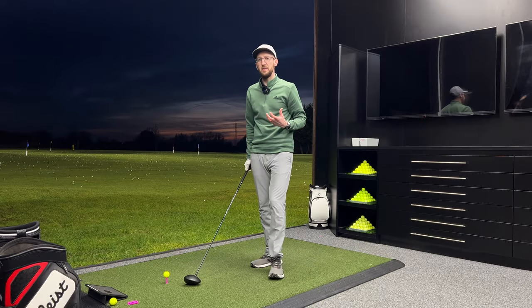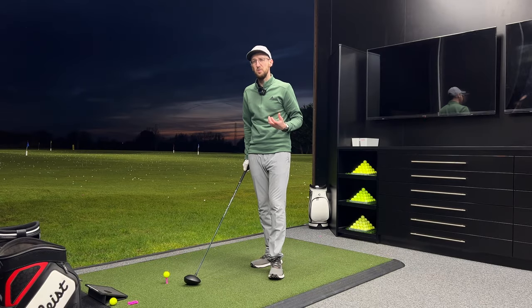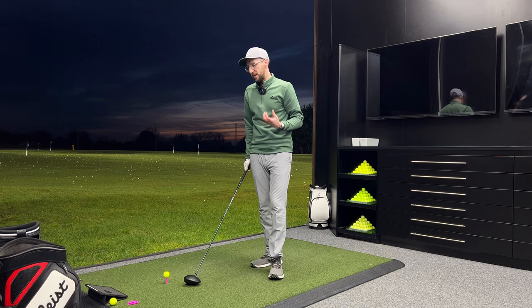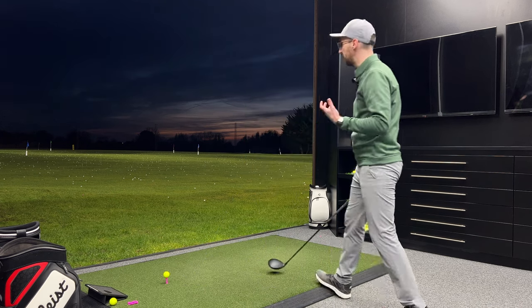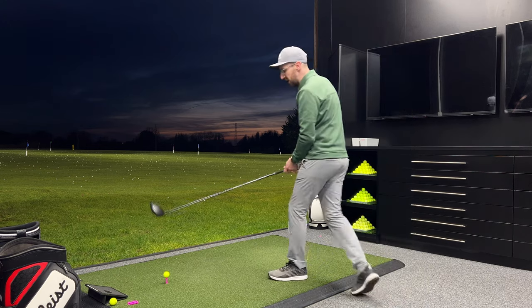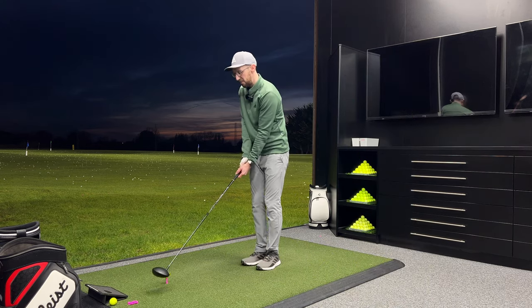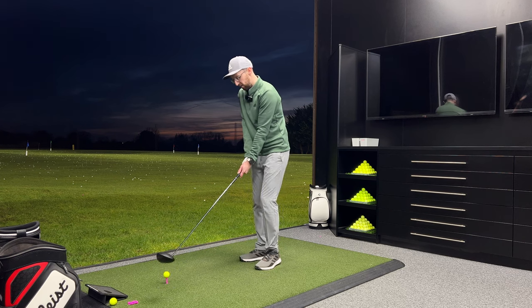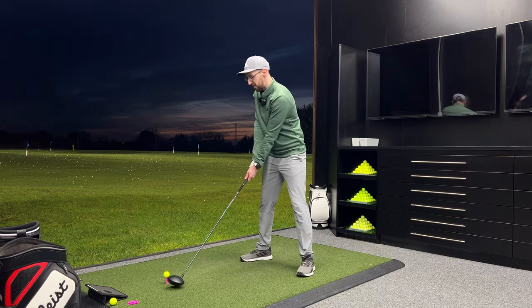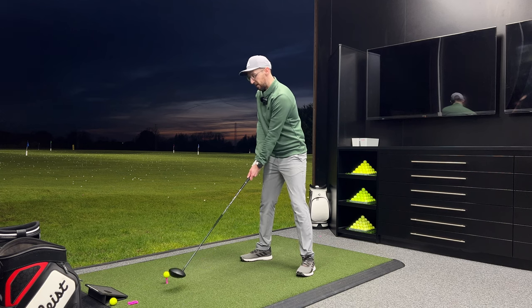I've said this for a while — there are a couple of manufacturers that make golf clubs that are a little bit cheaper than everything out there and not enough people are playing them. Cobra is absolutely one of them. I've had a Cobra 5 hybrid in my bag for a while and my first set of irons were Cobra, so maybe I'm a little bit biased. But Cobra just makes some great golf clubs — the Aerojet last year I loved how it performed, and this is performing great as well.